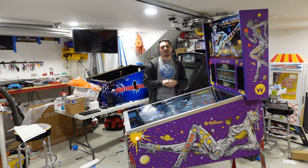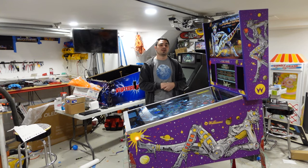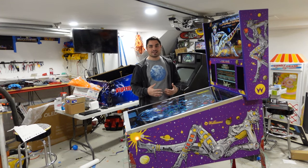I'm not going to lie to you, I'm not going to sugarcoat it. This right here, you are looking at a five-figure machine. Yes, this is a five-figure cabinet. I am proud to say that, because just look at it. All the stuff that's going on inside of it, it is what it is.